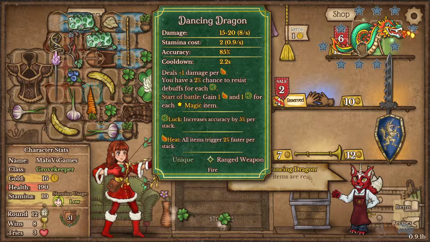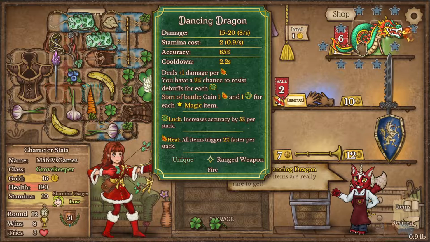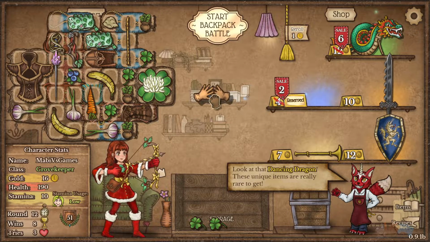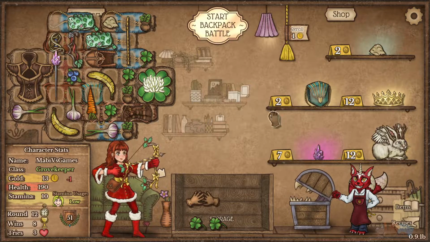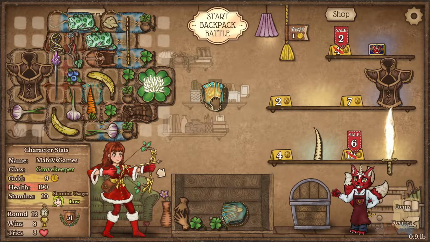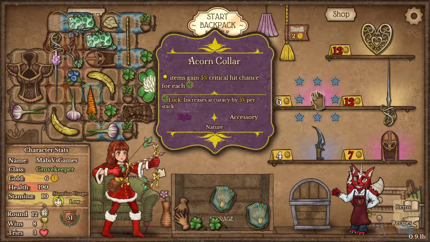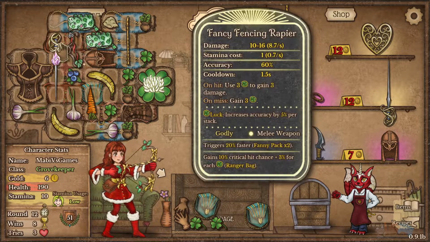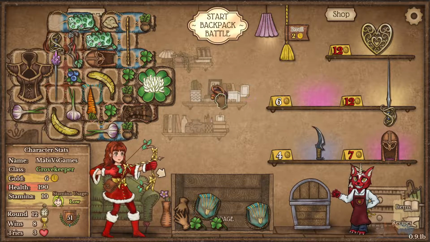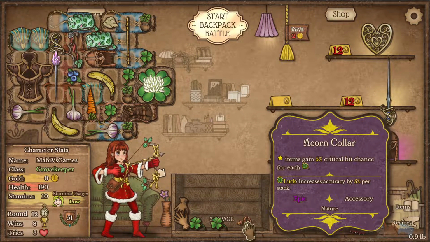What is this? Dancing dragon. Damage per heat. Chance to resist debuffs at the start of battle for each. Nah, it's okay. It's good, but it's not what we need. I need space, damn it. Shit, do we really need this? Damn it. I thought we were gonna have a million luck, but that's not the case right now.